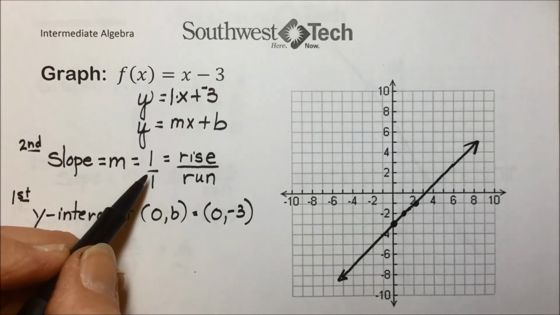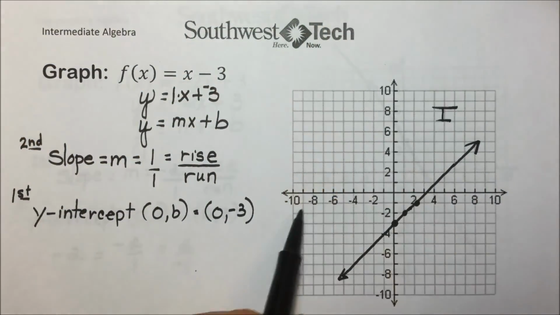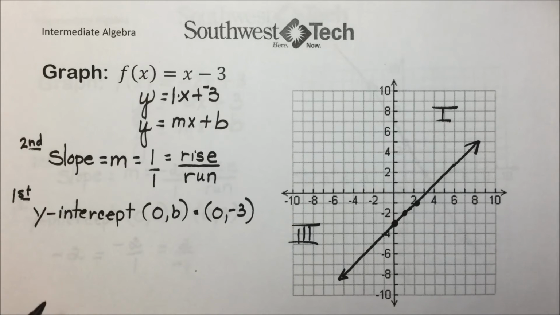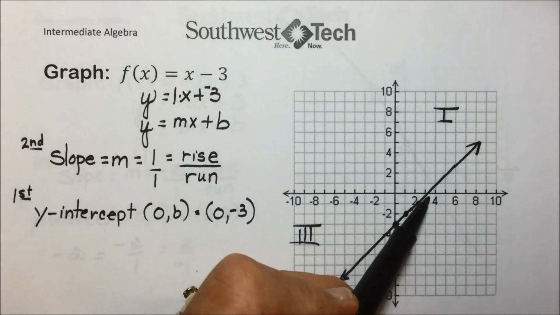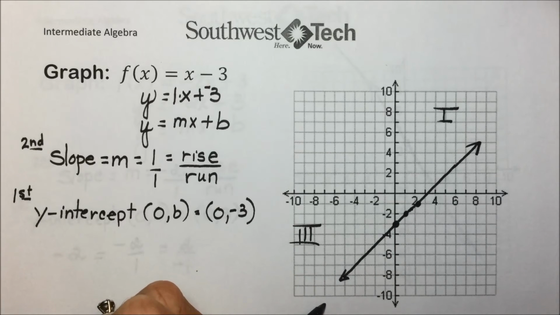If you recall, the slope is positive, and look where this line is running between the first and the third quadrants, which is true of all linear equations. If you have a positive slope, it will eventually be running between the first and the third. And I say eventually if the graph is not extended and shown to draw into those quadrants. The fact that it's infinitely continuing in those directions, it will be in the first and third, and negative slopes always will run between the second and the fourth.